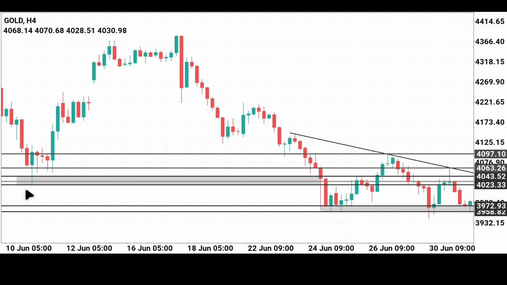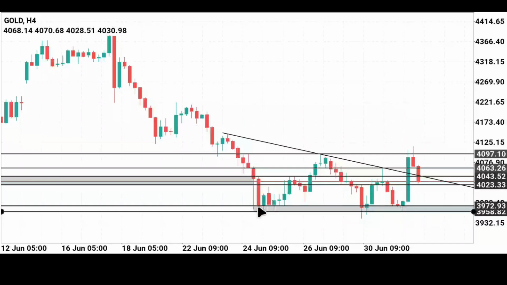So with this lower low here, we had a lot of sell side liquidity right here. However, after we saw the market makers take off the sell side liquidity, we saw the market reclaim that level at this point and then began to move up, leaving a fair value gap right here. So with that said, this is our new lower low, while this is the high that gave rise to this lower low. So until this lower high is taken off, this downward trend continues. This high here is an internal high. The market could come and sweep liquidities here, but so long as this high remains, gold remains in a bearish trend.